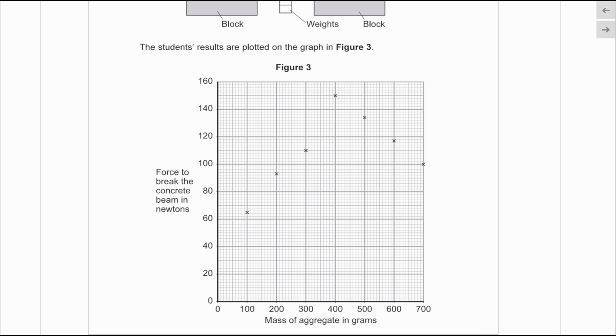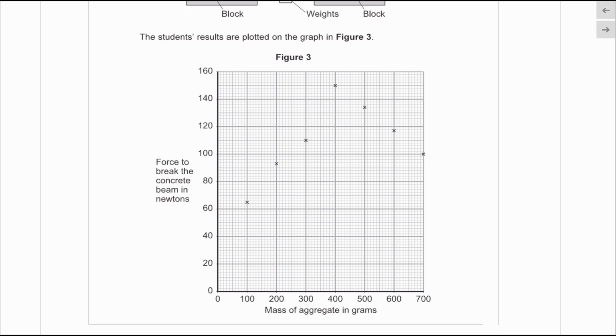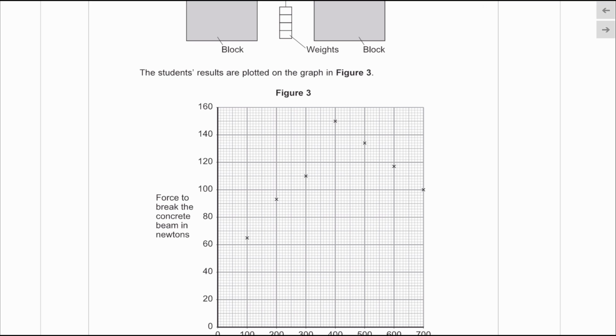All right, and then we have plotted results on this graph here. Okay, so let's move on and have a look at the questions. B part 1 says one of the points is anomalous. Complete the graph in figure 3 by drawing 2 straight lines of best fit. All right, and these are going to be not totally straight because I'm not using a ruler. But if we have a look, 2 lines of best fit, well, one's easy to see, it's here. A straight line would go straight through those points. The other one is obviously going up. But the straight line, I would say that this point, and this point are all lying on a straight line. This one looks like it might be off.